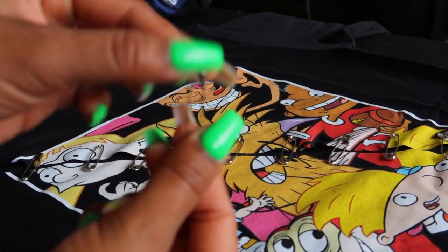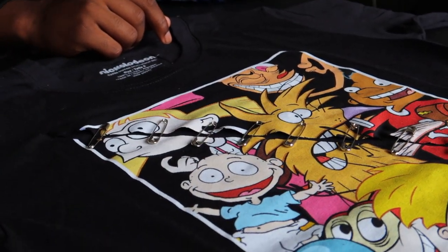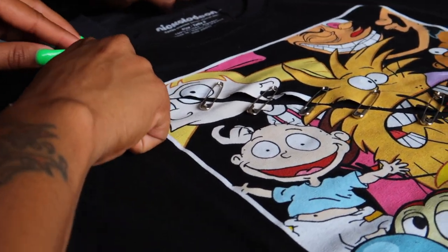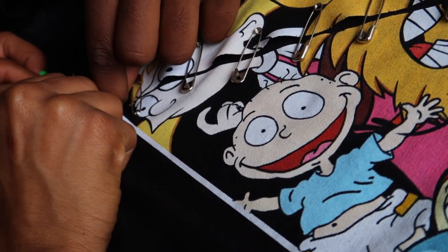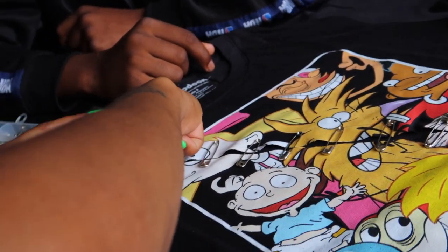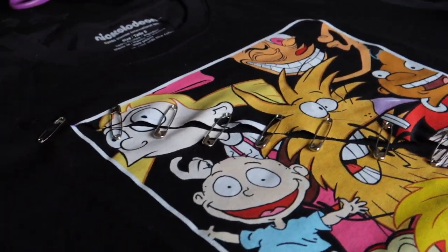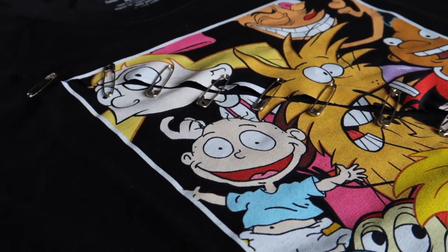Yeah, so I'm just showing you the smallest pin that we use at the very top, like where we cut it at. And we will use another small one at the bottom, but in the middle will be the medium size pins. Not sure it'll be cute.